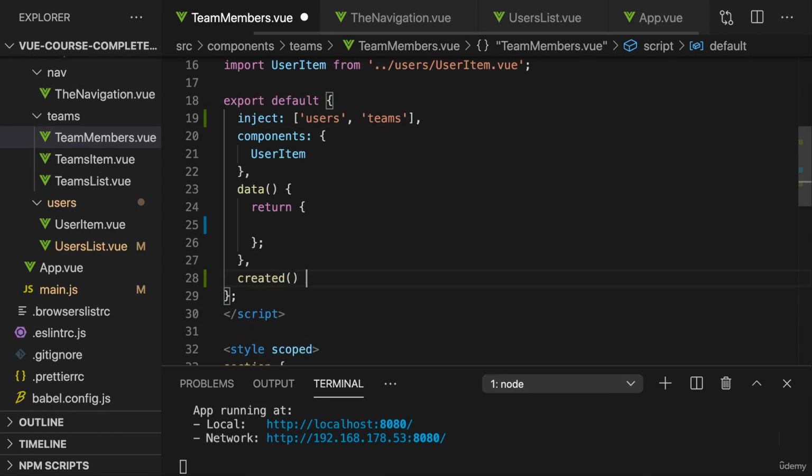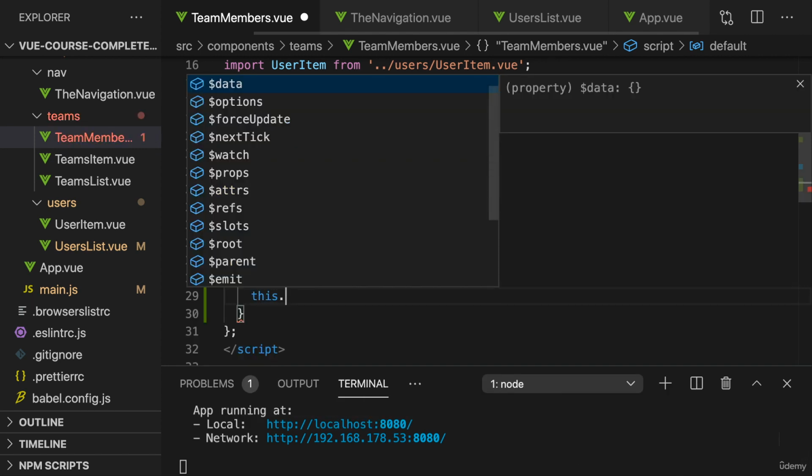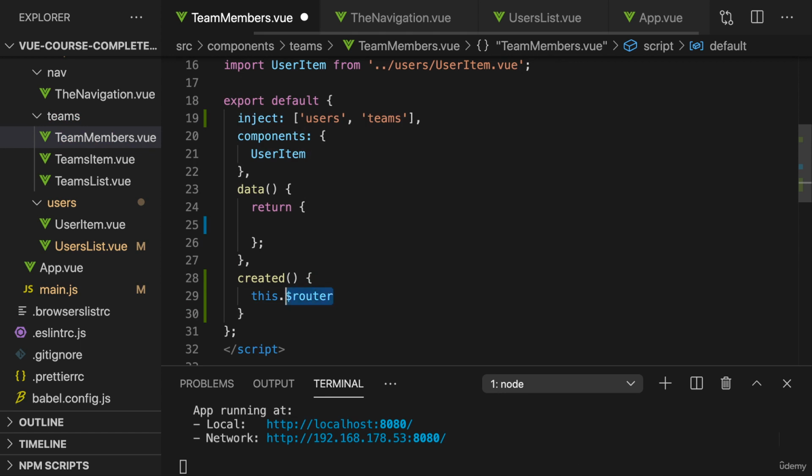And we could do this in the created lifecycle hook. That will be called when the component is created before it's shown on the screen, but once all the data is available. So here in created, we can now get access to the injected data, but also, and that's the good thing, to our routing data. And for this, we got another special property which is available. We saw $router, which gave us access to the overall router. We also have $route, so without an R at the end. The route is available in this component because this component is loaded through the router.